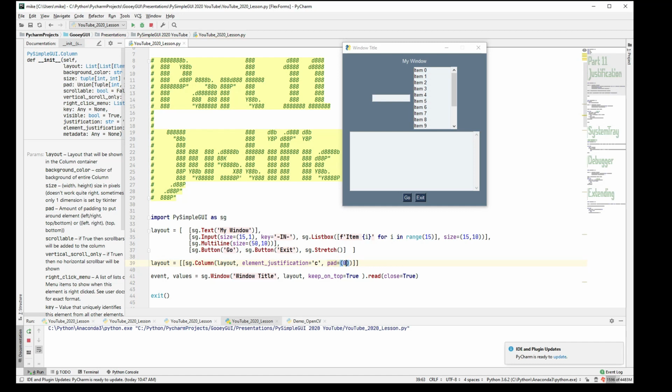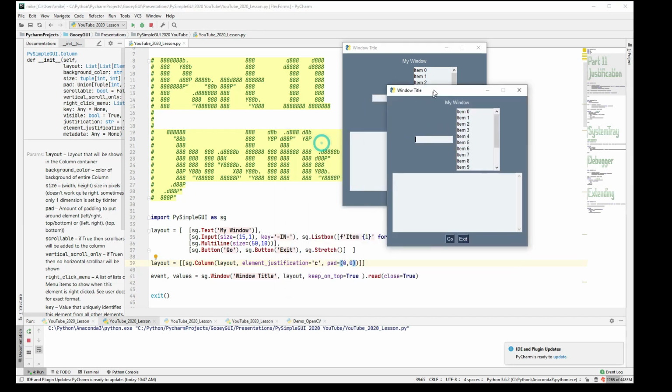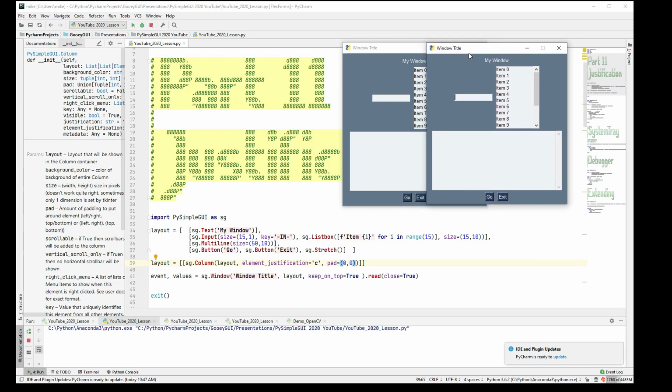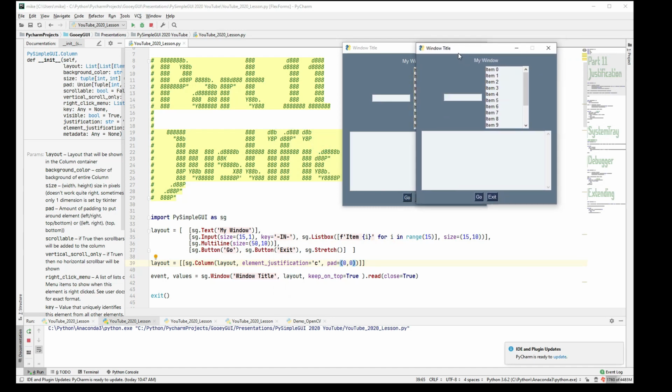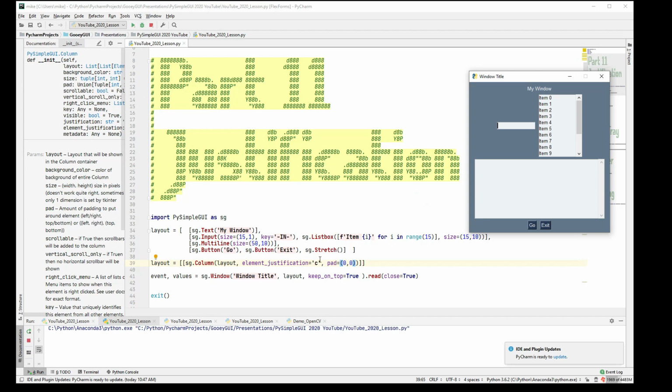You may want to add, if we want this to be exactly the same, a pad of 0, 0 on there, and that will add your column element without having your window size increase at all. See how this window is a little bit bigger than the other one.